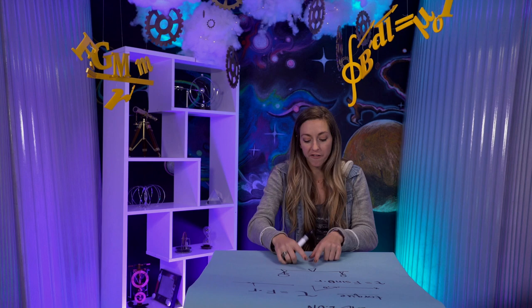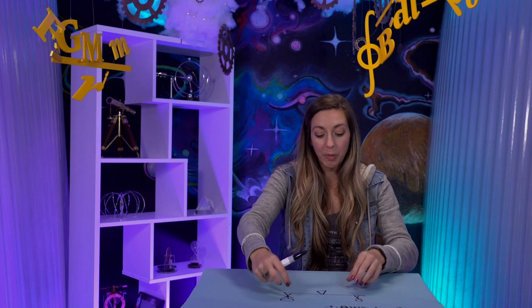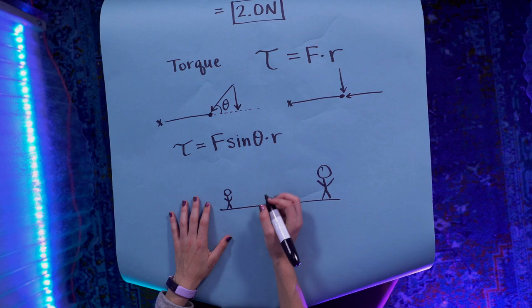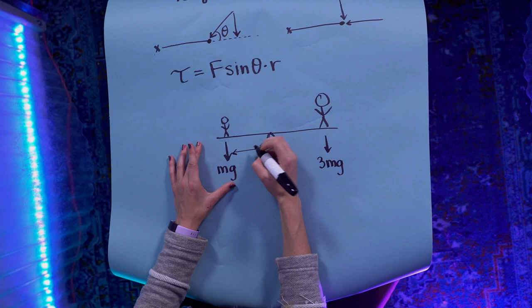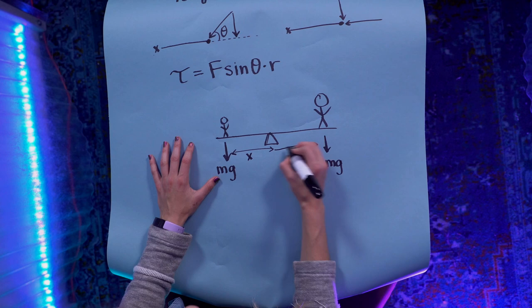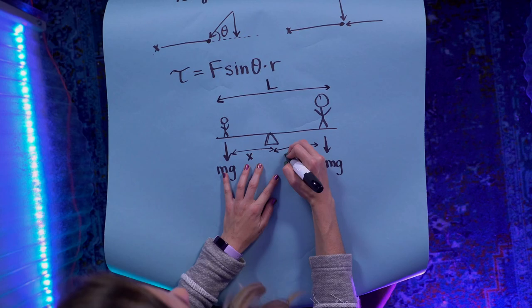So back to our example. Clearly, if we move the fulcrum and we put it here, it doesn't work. We know it needs to move over here somewhere toward the 5th grader to balance out. But why? It's because we're both trying to torque the seesaw around that fulcrum. Gravity pushes down on me with a force of my mass m times g, and tetherball champion Marie pulls down on her side with a force of 3 times that, so 3mg. And I am trying to torque the seesaw around some distance x in one direction, and then she's torquing it in the other direction, some distance from the fulcrum equal to the length of my seesaw, we'll call that L, minus x. So this is L minus x.